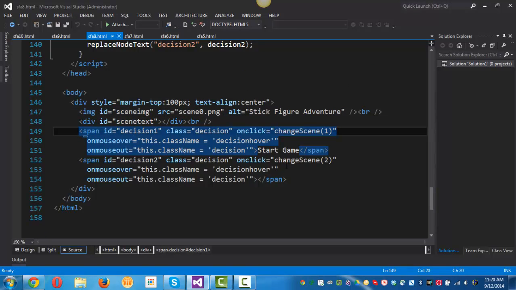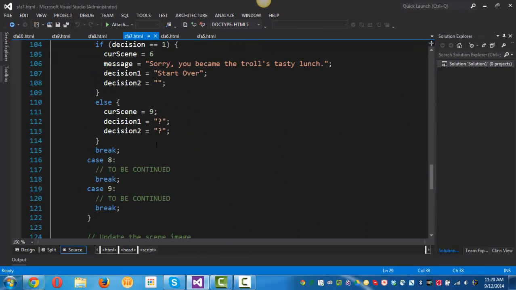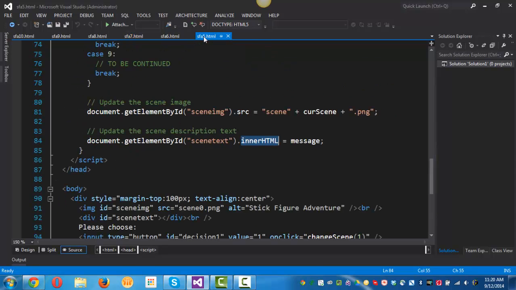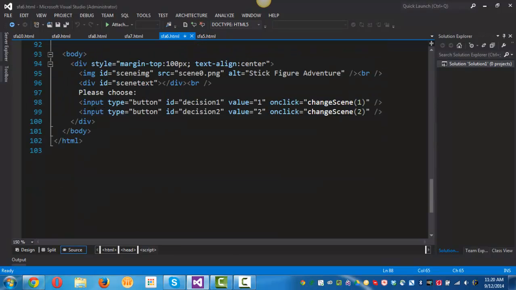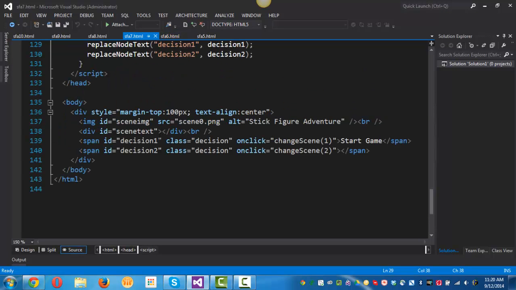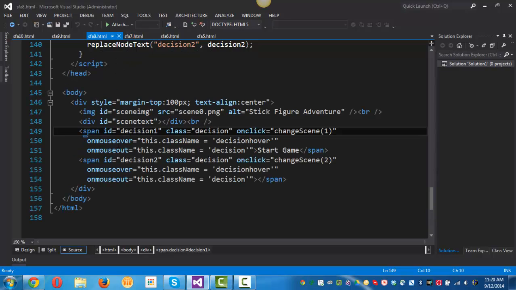All we did here was we added an on mouse over and on mouse out, where we're saying go into this. Whenever you see this, that's always context dependent. So in this case, I'm saying this element. So go into this element, which happens to be this span tag. Now, we changed the tags, just so you're aware. Sometimes you'll see buttons like this. We changed them from buttons on version 5 and 6 to span tags here, and we added a class decision for our styling and stuff, just so you're aware. You could do this with buttons and things as well.